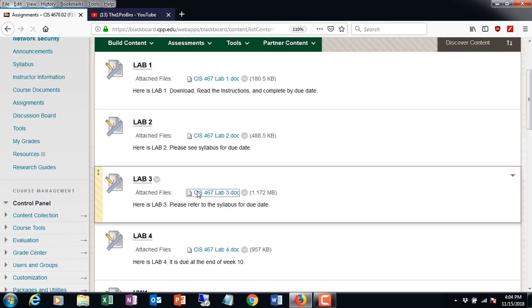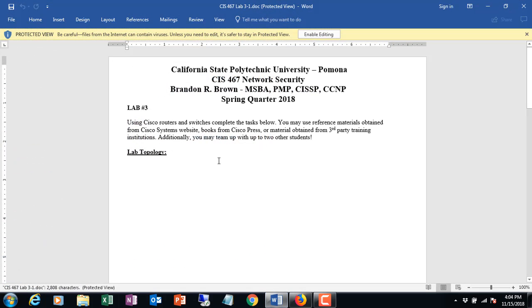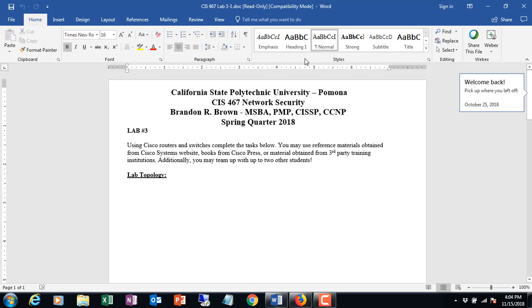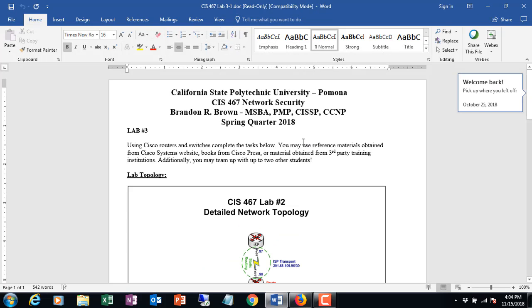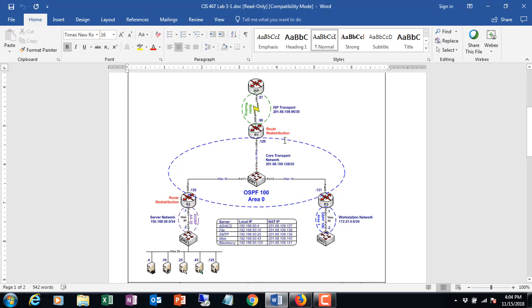So lab 3. It is a very complex lab where you're going to do a lot of dynamic routing. And it's going to take up some processing power on your system for GNS3. So what I am going to be looking for in this lab are the config files like I had wanted for the routers in lab 2 and in lab 1, the routers and the switch modules. You can do this in Packet Tracer if you want to, but I'm going to do it in GNS3 so we can capture all the different configuration parameters on these 3 routers.